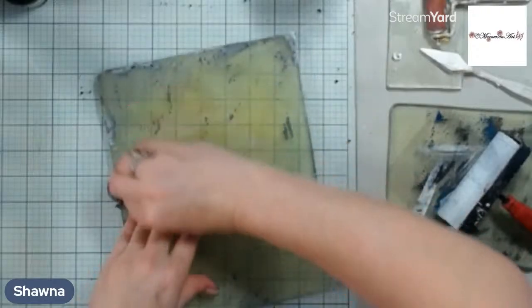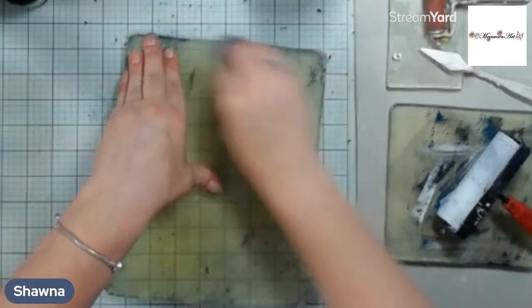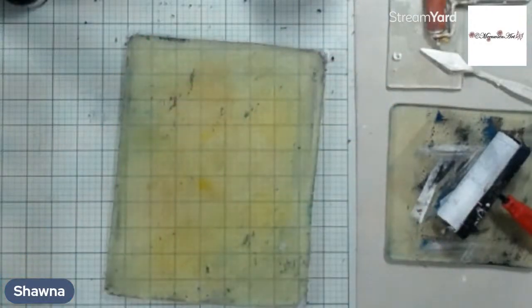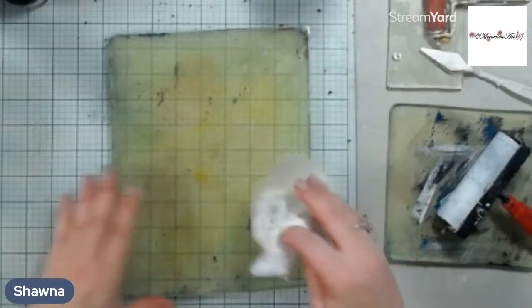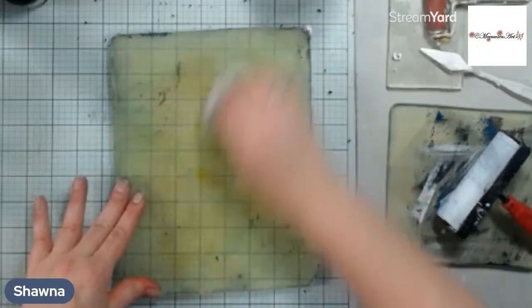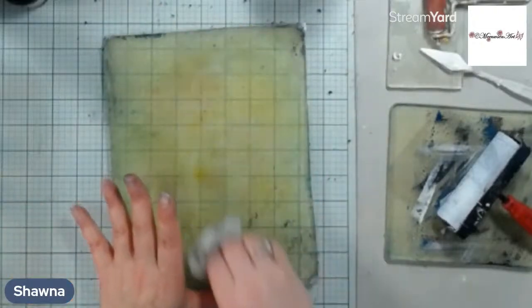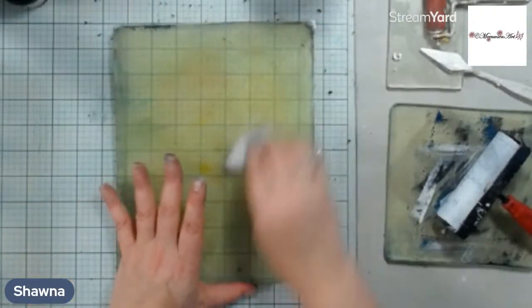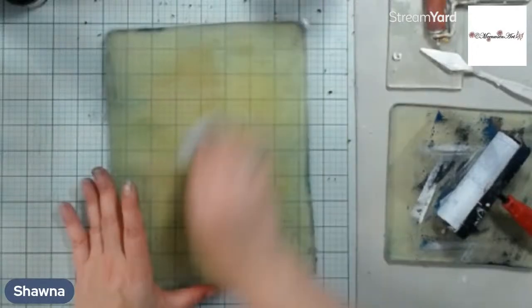You guys saw, I just cleaned this. I should have cleaned this before, but I got up late. So I'm like, well, I don't really have time to, because I had to pull everything out. And so I will do it again. I'll make sure that I get all of this baby oil off of here.